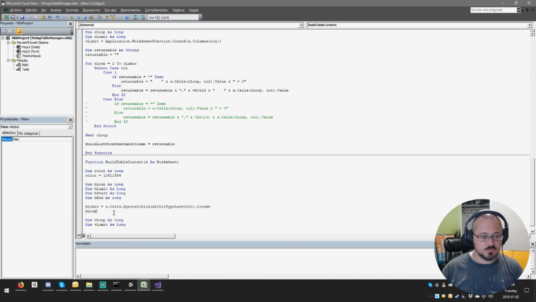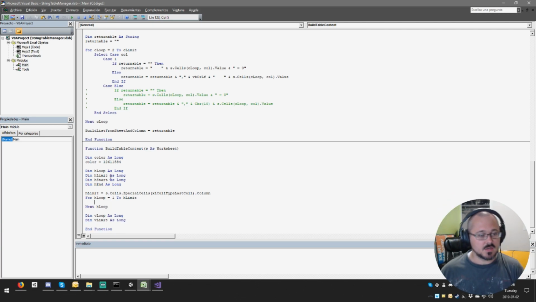And now h loop, we're gonna say for h loop equals 1 to h limit. Next h loop. All right, so we're looping through all of them first. The goal is finding the start and the end. And before we start, we're gonna say start equals -1 and end equals -1.